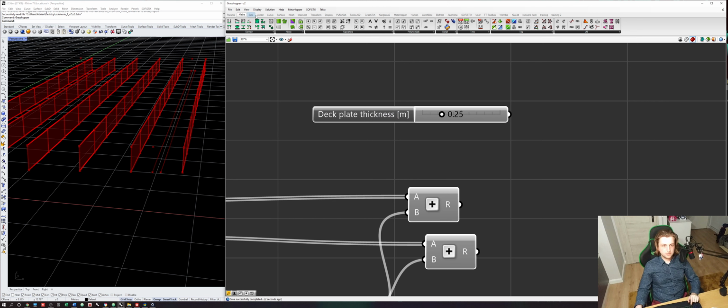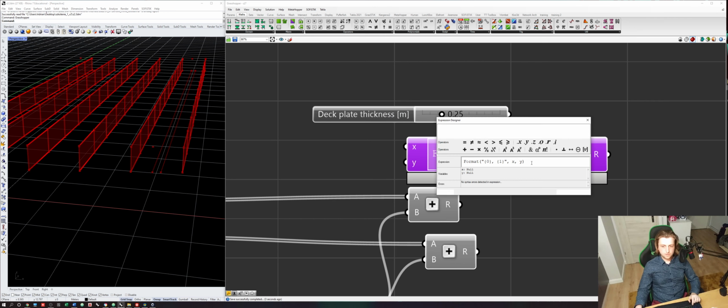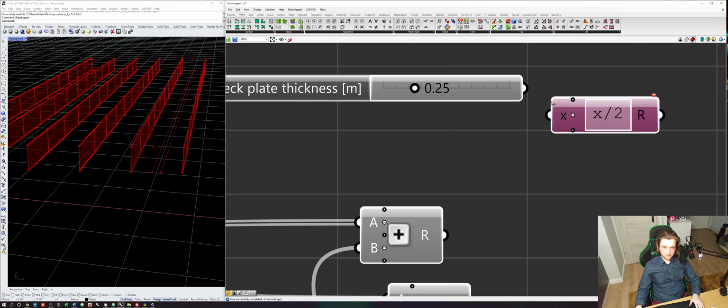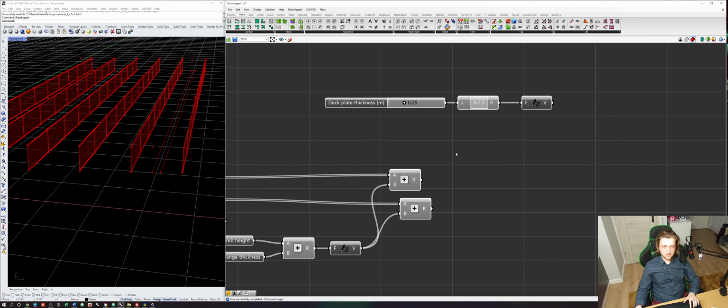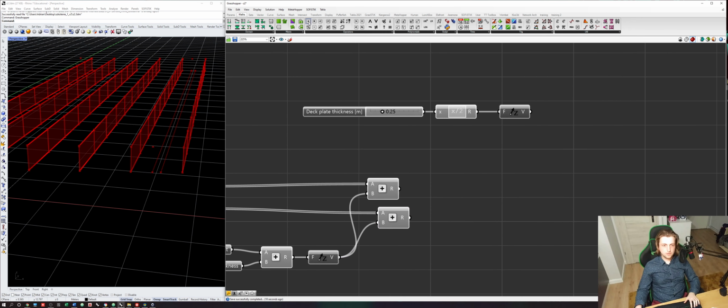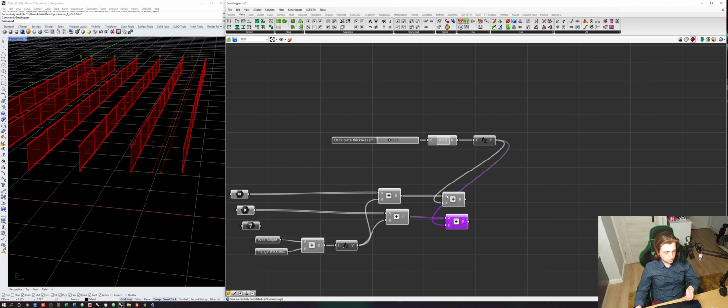Okay, and now we just have to divide it by 2. Done, and also create a vector in this direction. Okay, so add this vector to this point. Okay, done.